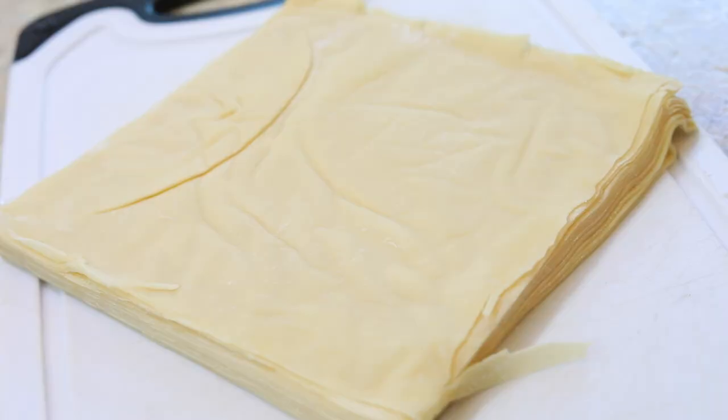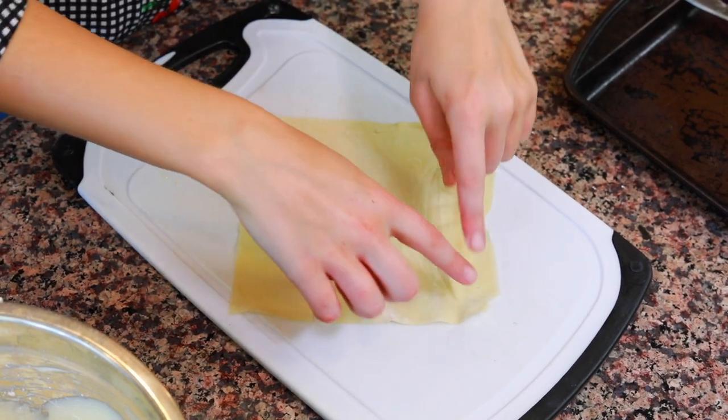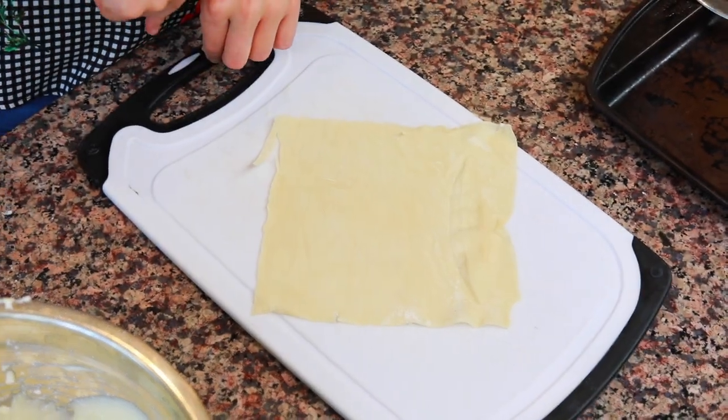It's time to roll the egg rolls. You're going to take traditional egg roll wrappers — the same egg roll wrappers used to make a Chinese egg roll recipe. You're going to be using that for dessert too. You can find these at any Asian grocery store; they're normally in the frozen section.